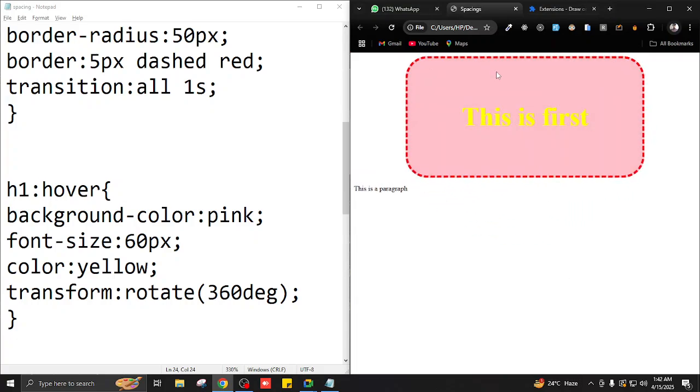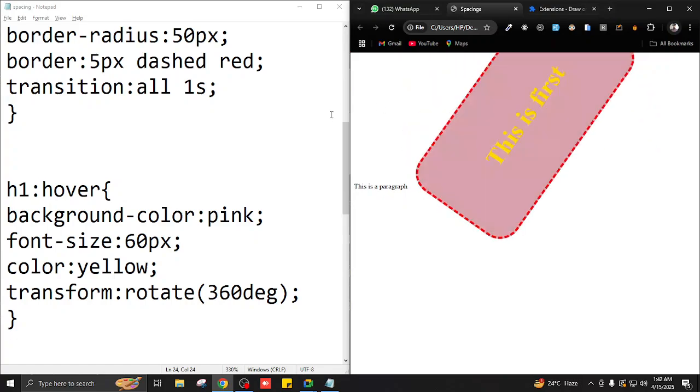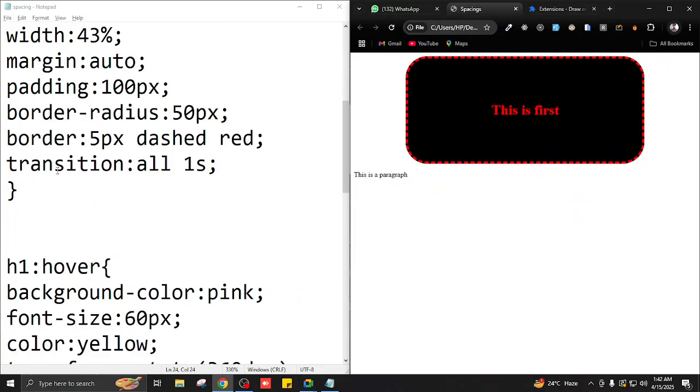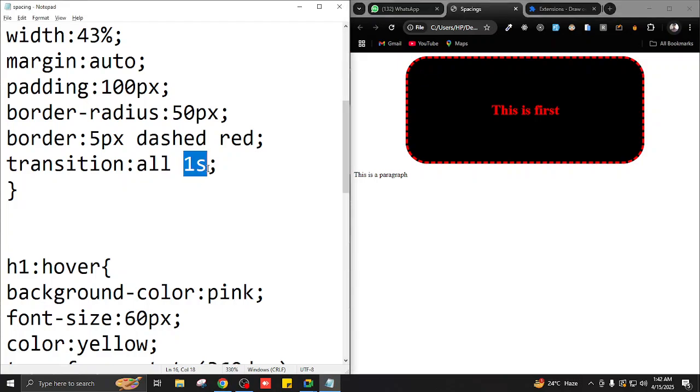Is there a way to control the speed? Yes, there is. We've specified that all of this animation should complete in 1 second. So if I want to slow it down, what should I do? If I were to decrease it, it's going to increase the speed.